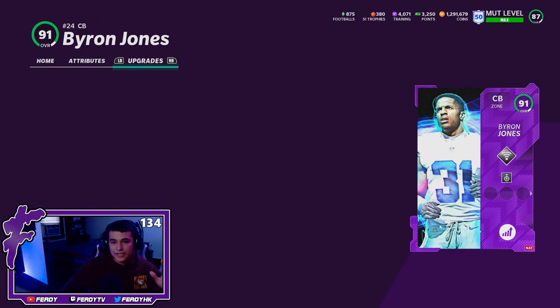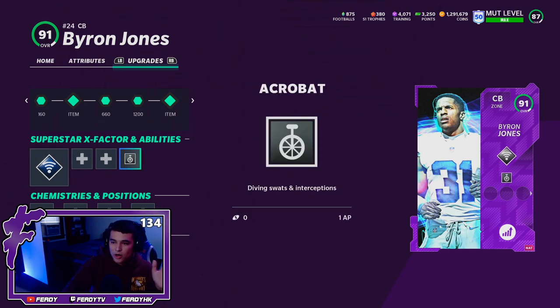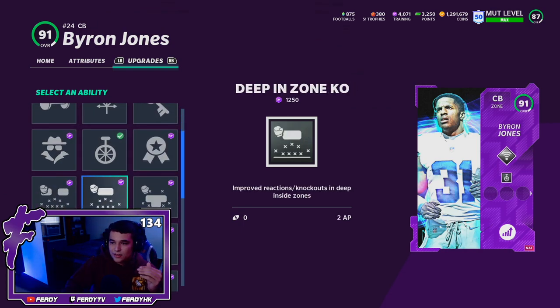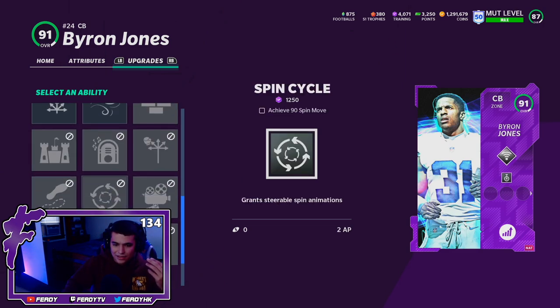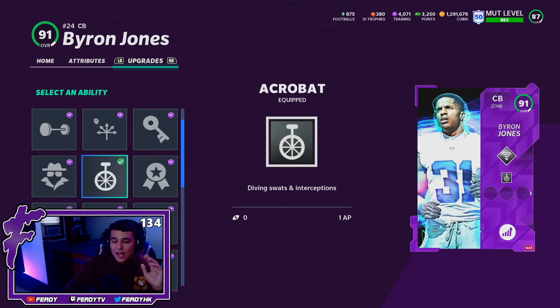If we go over to his abilities, for X-Factor, Universal Coverage I feel like is the best for a cornerback, or Bottleneck. Doesn't really matter which one you like more. But all we have is Acrobat. Here's what he can get though. He can get Lurker, Deep Out Zone, Deep In KO, Mid Zone KO, basically a lot of them. He can't get One Step Ahead though, because he needs 90 man coverage. He does not get that, unfortunately. So all I have on him is Acrobat.